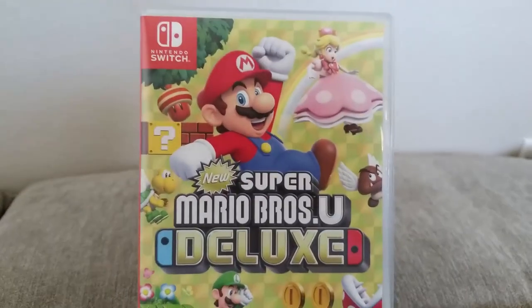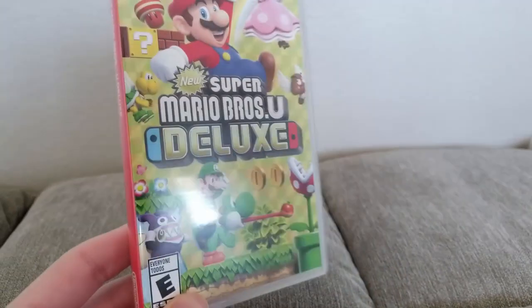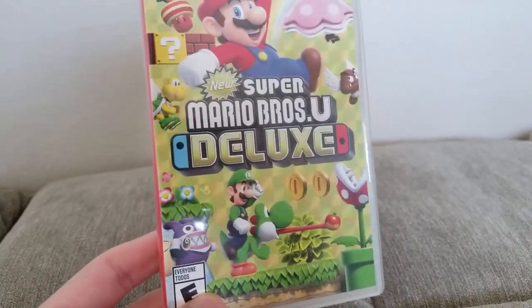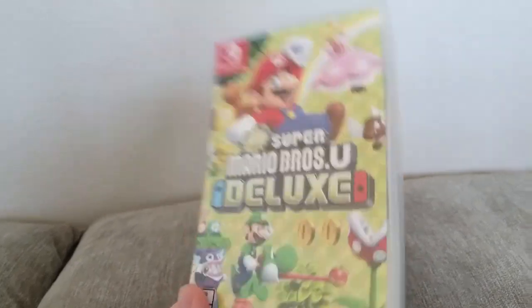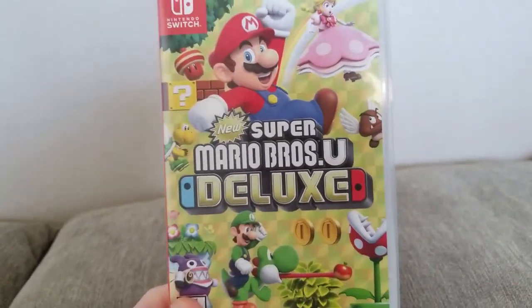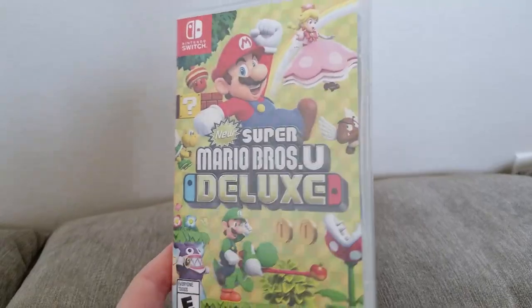Okay, so we are here with New Super Mario Bros. U Deluxe, the new game for the Nintendo Switch. I'm sorry if there's glare, that's my window. But pretty good cover art, or not art, but like the PNGs that they used. Pretty good game cover so far. E for everyone. This is a really good cover.